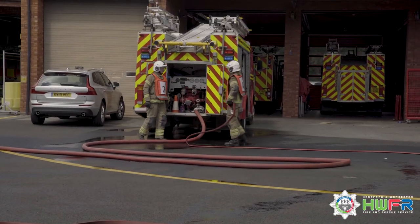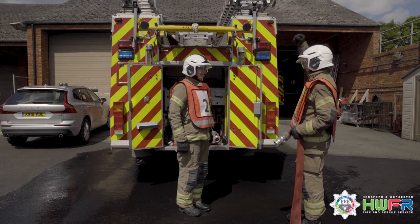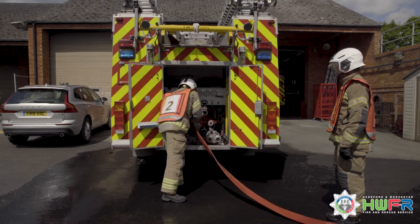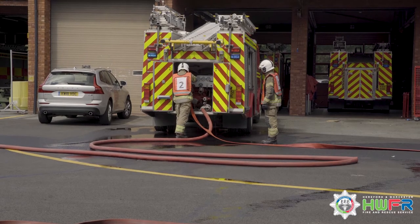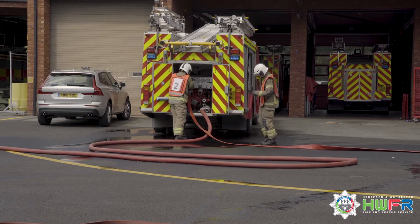Number 4 then picks up the first length of 70mm hose and states water on to number 2. Number 4 hands the coupling to number 2 and number 2 repeats the order. Number 2 now opens the delivery and increases the rev on the appliance.